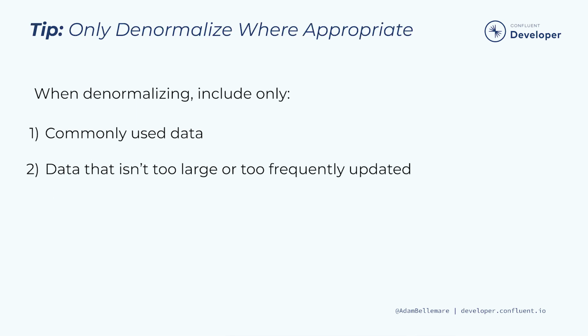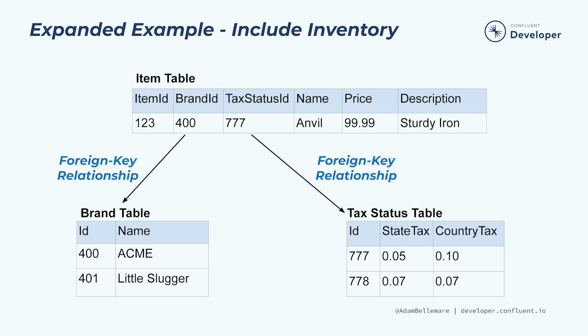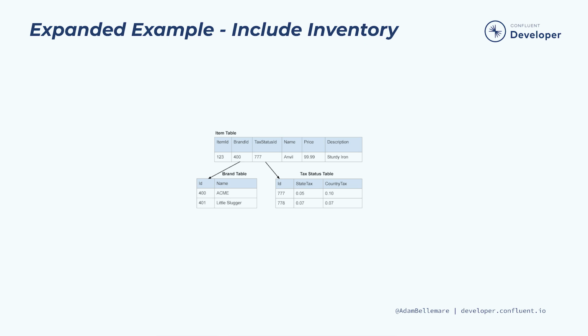One more important point before we close out this module: only denormalize where it is appropriate. As a set of principles, first, only include data that is commonly used. Exclude any fields that aren't relevant to downstream consumers, and feel free to leave some streams of less commonly used data in a normalized form, or simply don't write them at all. Secondly, beware of denormalizing relationships that lead to data that is either very large, such as a blob of text detailing hundreds of user reviews, or very frequently updated, like inventory. Inventory is a very good example of a field that is updated frequently, and this can lead to problems if you aren't careful in evaluating the frequency of updates.